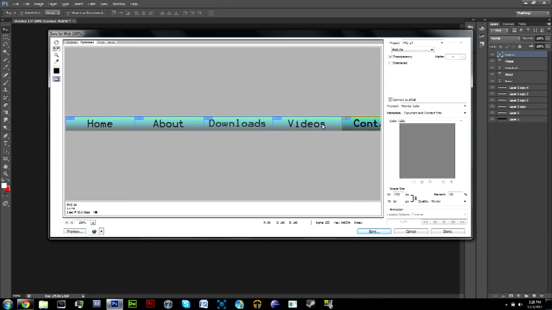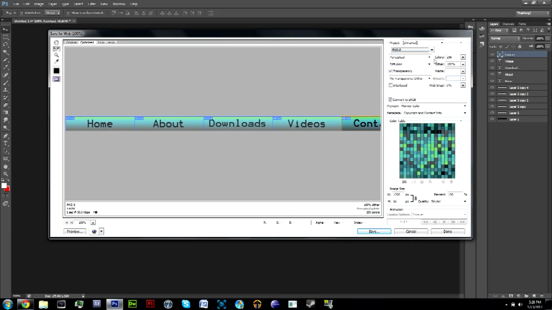The rollover part. And then you're going to go through and make sure that they are all PNG 8. Actually, no. Yes, JPEG. We'll make it JPEG. And then for your internet quality, I like to use very high because it still keeps its quality. When I go to high, it's pretty low. But you don't want your page to load that slowly, so you want to make it a good size.